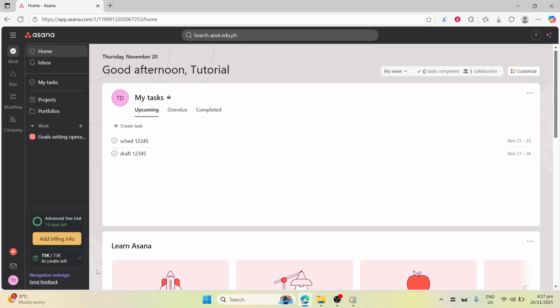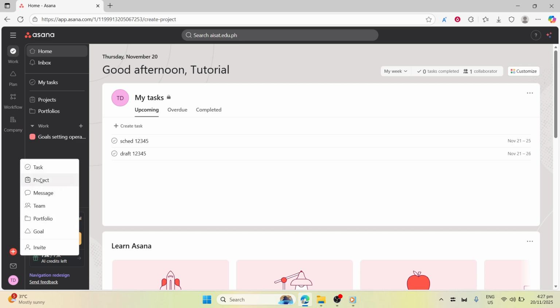First, open Asana and head to your homepage or jump straight into the team where this project should live. Starting from the correct team helps with permissions and keeps work organized. In the top left, click the plus icon or the create button, then choose project. This opens the new project setup.